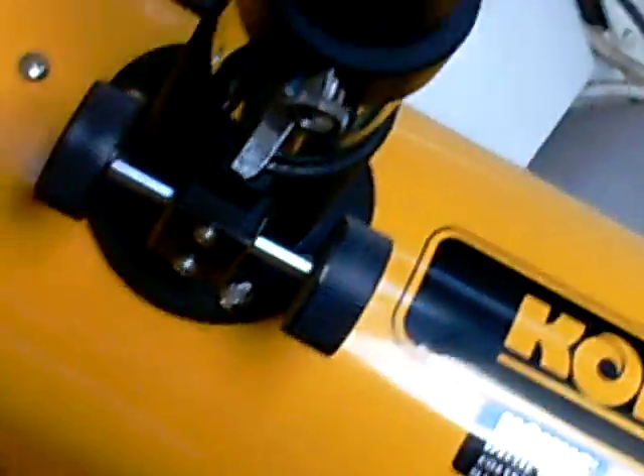I've got two eyepieces that came with it, and this one is 10 millimeters. You might think it's going to make everything look a lot larger, but you're sacrificing here because — do the maths — you've got 900 divided by 10, which gives you 90. So I've nearly doubled the magnification, which means that although things look twice as big, it's much harder to find things in the sky, because I'm only looking at half the area of the sky. Unless you really want to be looking at planets at high magnification, this telescope is better for looking at deep space objects.